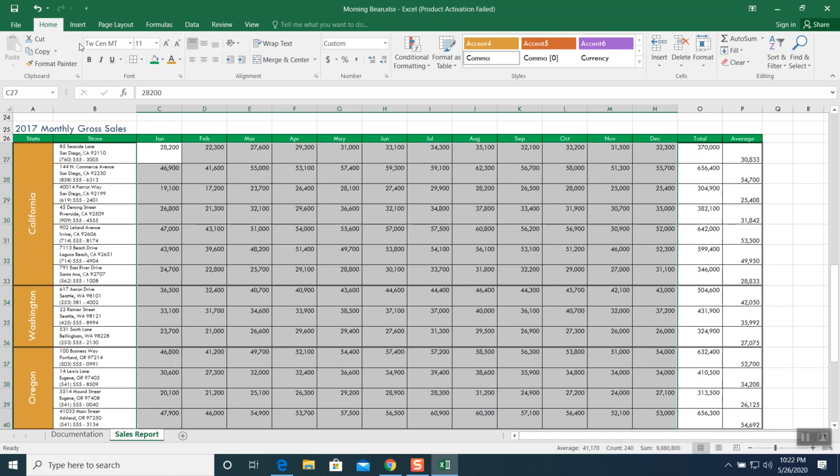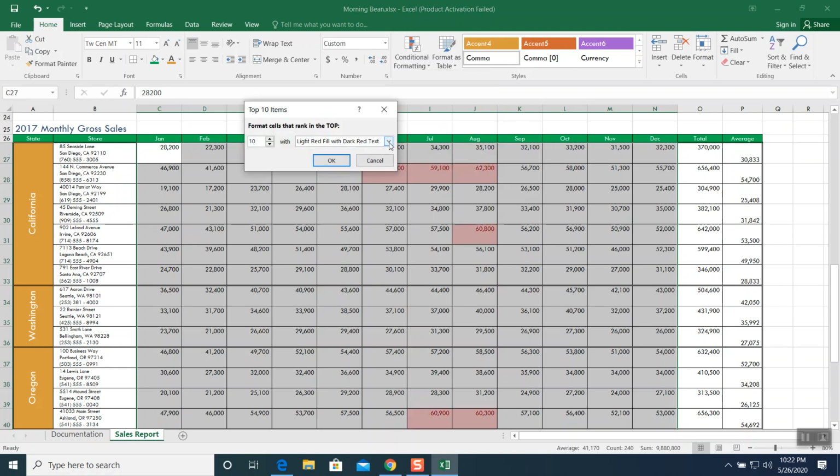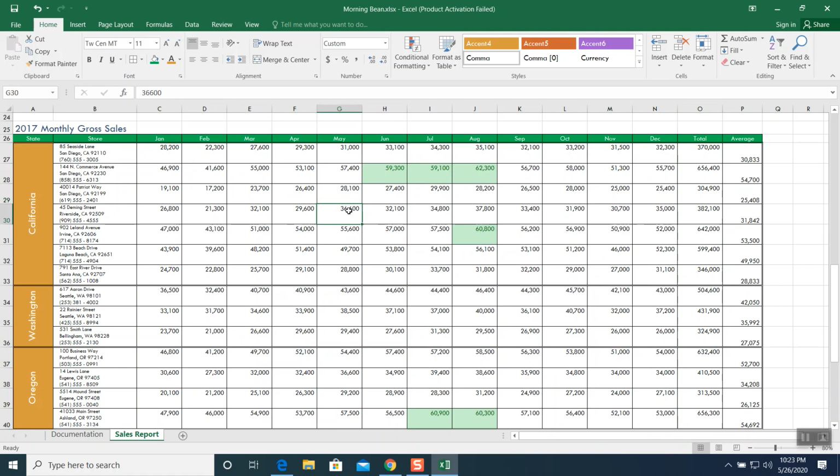Let's do it. So go home, and then conditional formatting, top bottom rules. Which option do you think would be the right option? It says top 10 items, top 10%. So I need to find out top 10 stores, top 10 items. Click on it and make them green. So in here, top 10, and this time I want to make them green. Click on green, press OK. Done. These are the 10 stores which make the most money for the owner.